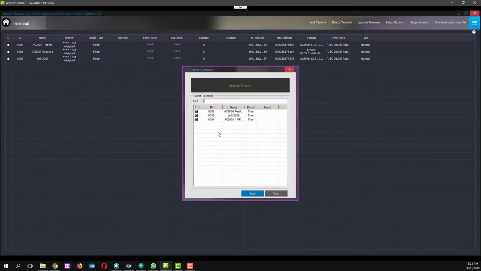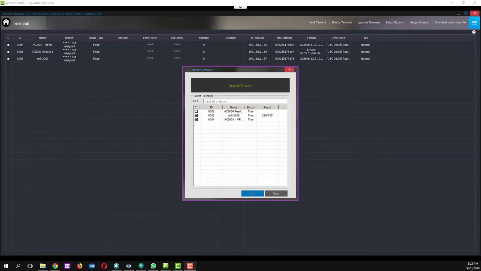We'll click open. We're going to only select the AC 2000 readers. So this AC 5000, we'll uncheck this box, and then we'll click send. This process can take anywhere between 10 and 30 seconds per reader.